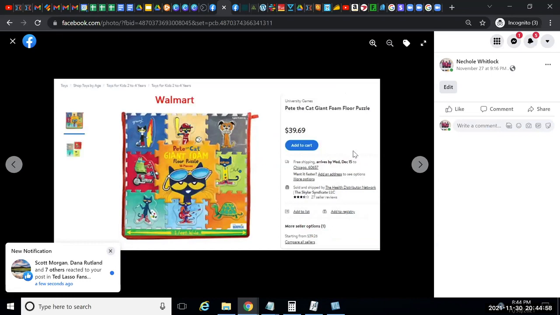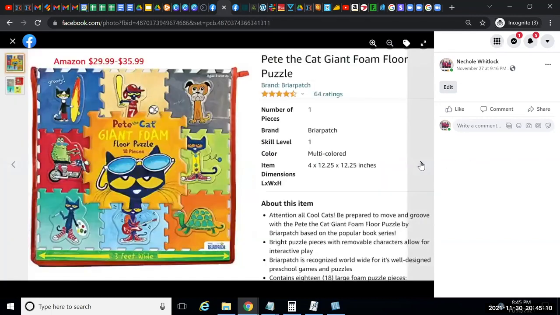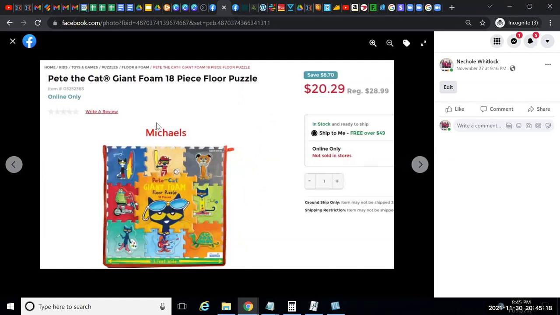Again, another one. This one is selling on Walmart and selling on Amazon. It could be selling on some of the other platforms, but the cost that it's selling for is $39.69, and it's selling on Amazon for $29.99 to $35.99. Well, the source for this particular item is Michael's. Michael's had a deal, and I could get 20% off, or whatever the price was.